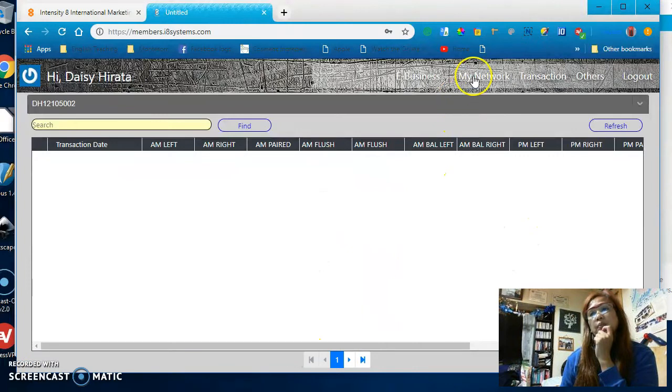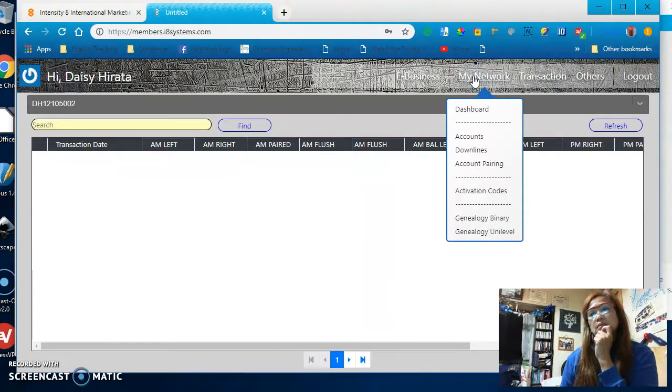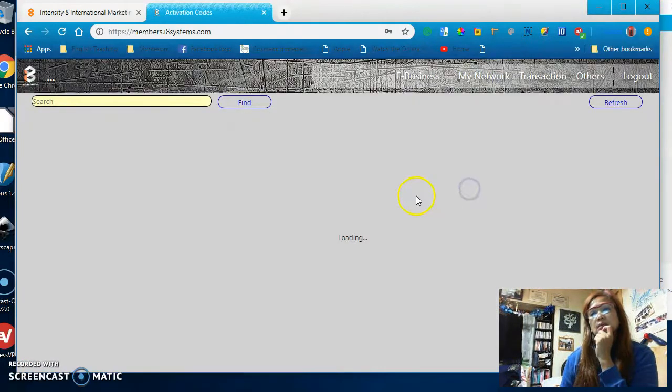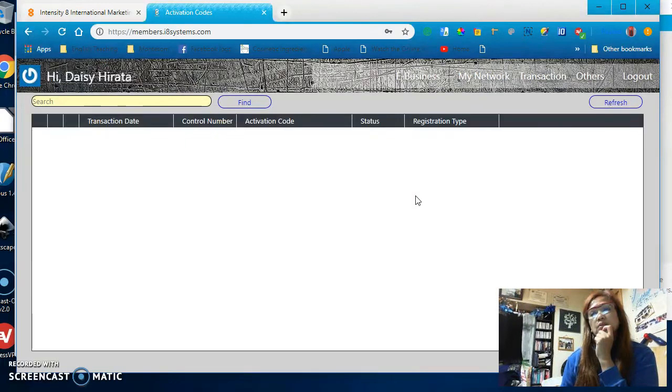Well, anyway, let's go back again. Activation code. If you have a pending activation code, you can find it here.